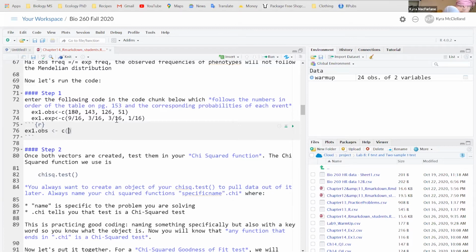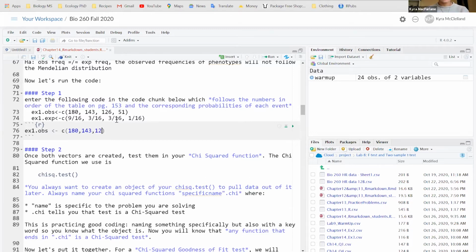And I believe, yeah, on page 153, there's a whole Punnett square written out explaining how this dihybrid cross functions. So what we actually observe is we get 180 of these wild type flies, 143 of normal eye/curly wings.